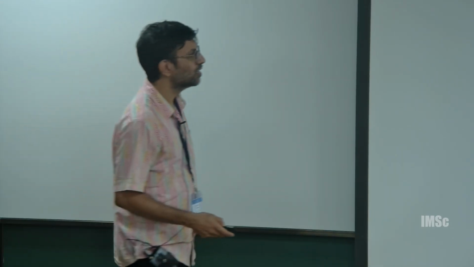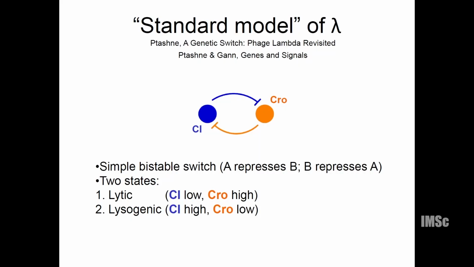and things like that. So since those days, there has been a sort of a textbook picture developed of lambda phage or other similar temperate bacteriophage about what is underlying this bistability. And the picture is there are two proteins. In the case of lambda, they're called C1 and CRO, and each protein inhibits the production of the other protein.